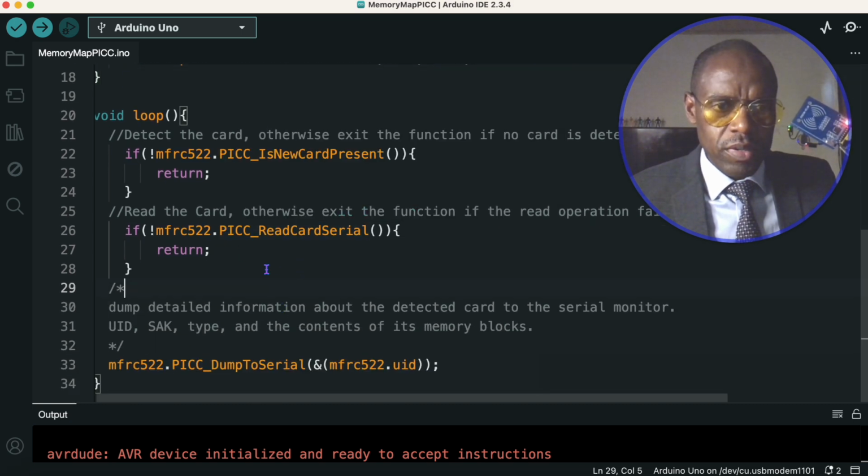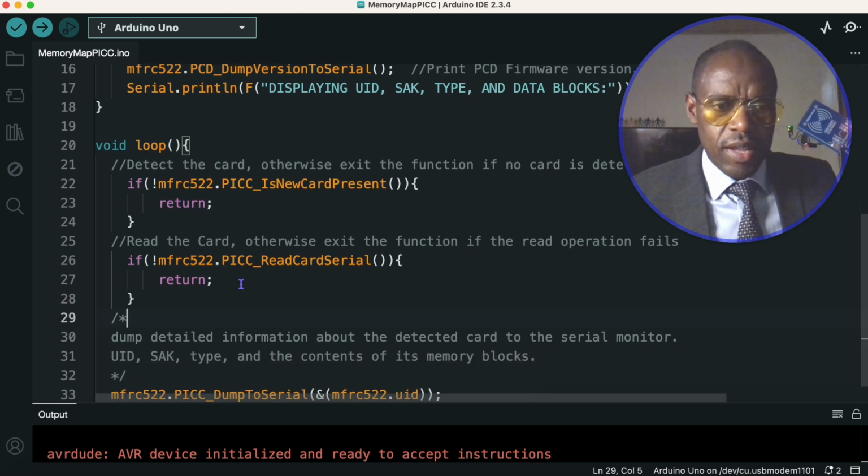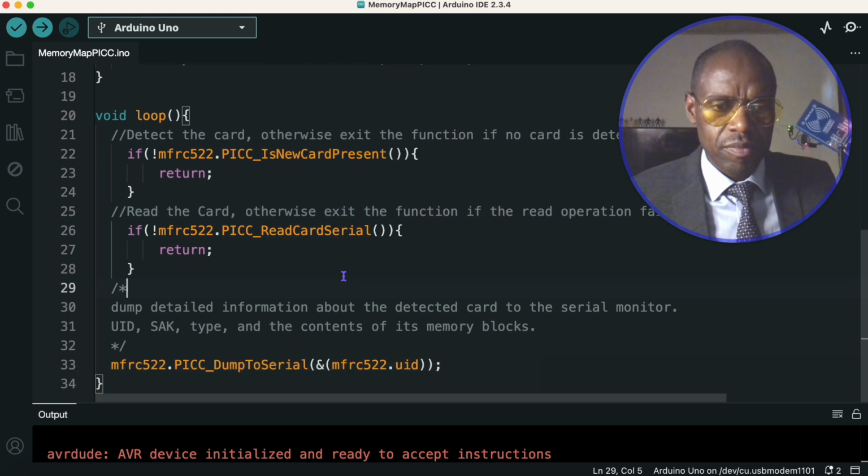So in the loop, when the card is not detected, the function will exit, and when the card is detected but cannot be read, the code will also exit.